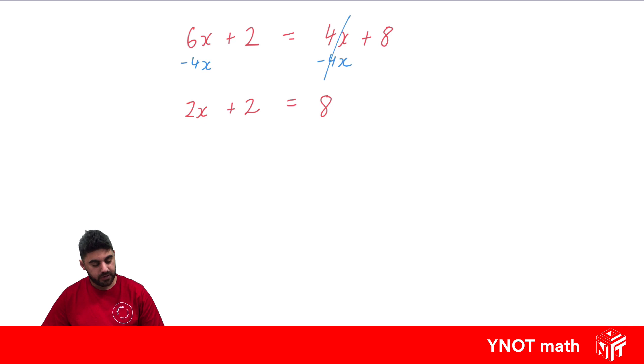And now we've just got a two-step equation to solve. So we need to get rid of the plus 2, because it's a number on its own. So we've got a minus 2 from both sides, because 2 minus 2 is going to be 0, equals under equals. We're left with the 2x, 8 minus 2 is 6, and we just need to get rid of the 2 in front of the x, means 2 times x, so we're going to do the opposite, dividing by 2. 2 divided by 2 is 1, and we're just left with x equals 3 as our final answer.